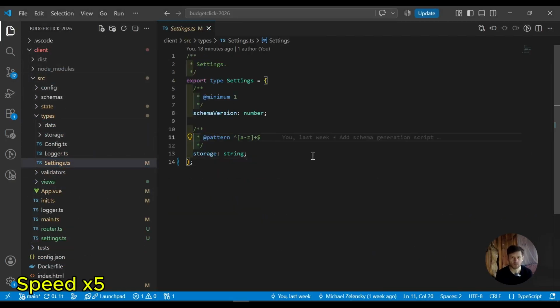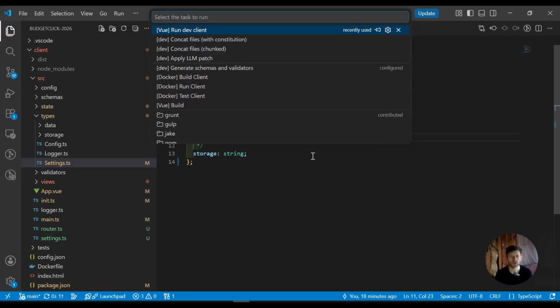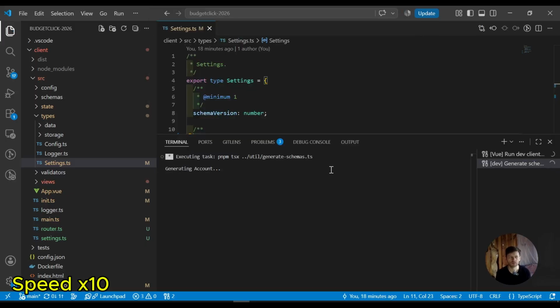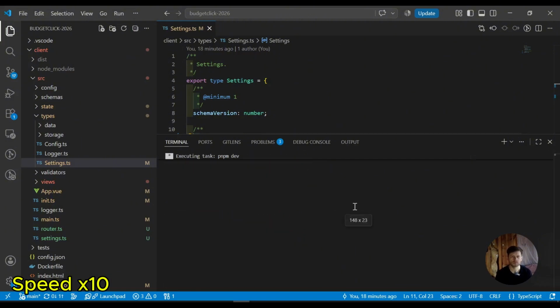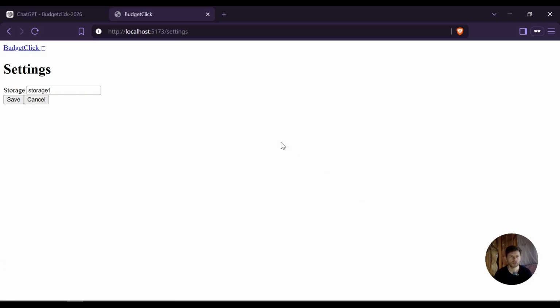Build. Okay, so now everything works fine. Let's add another number, save, reload the application, go to the storage. Good, so it works.